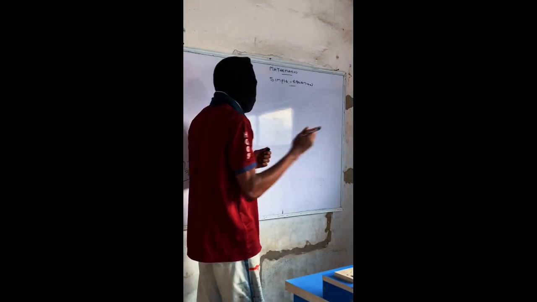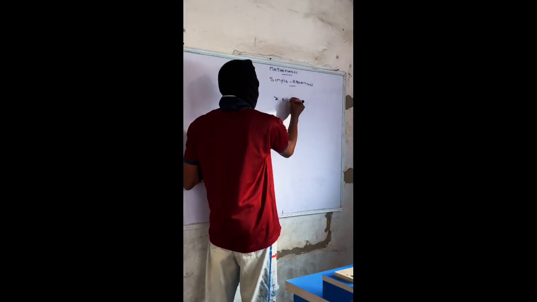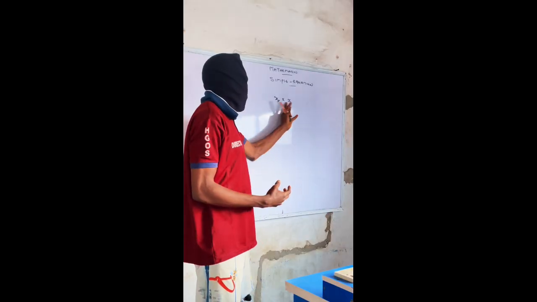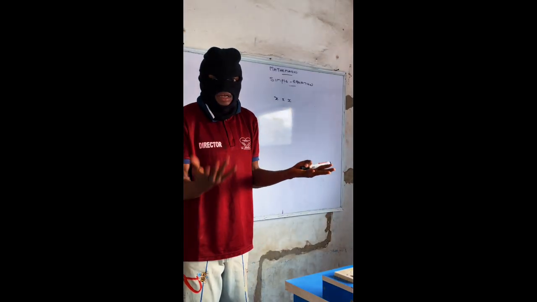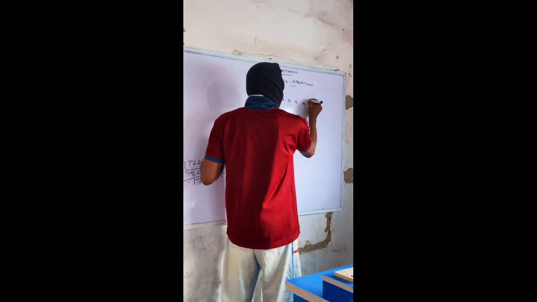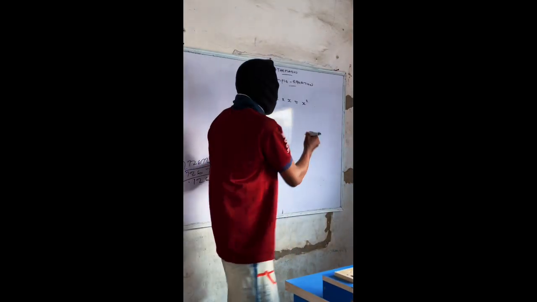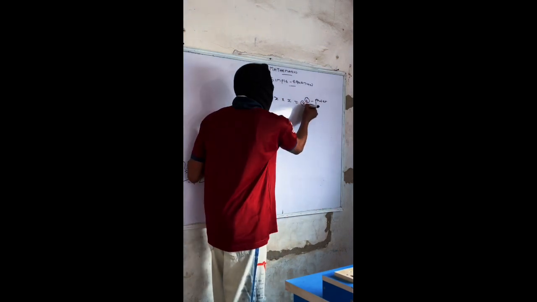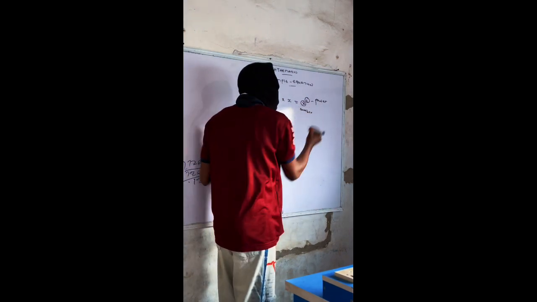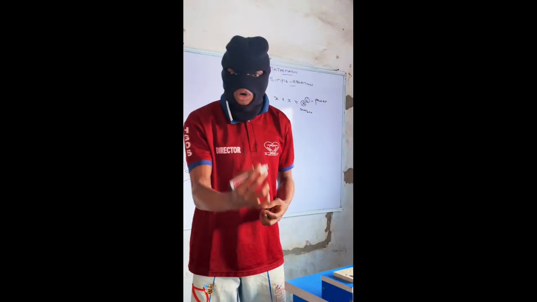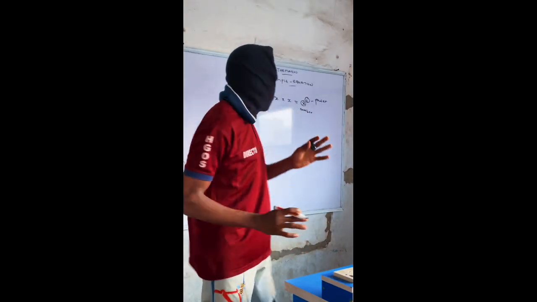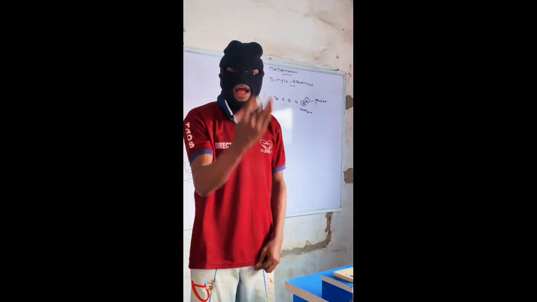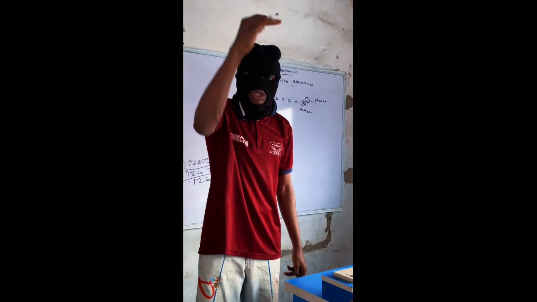Okay, now if you have x times x, this first x, second x, just bring them together. It means x raised to power 2. Now this 2 here means your power. This x is your number, but we don't know the number, so it is called an unknown number. Some people say that x times x will give you 2x. No. x times x will give you x raised to power 2.